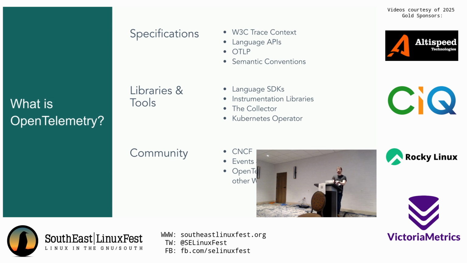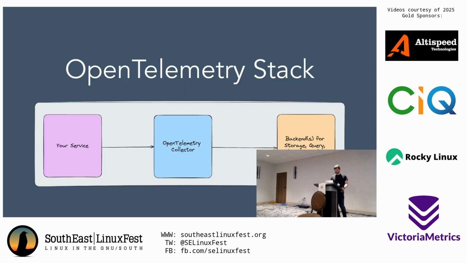There are also many, many other working groups and SIGs, special interest groups, right? There's one for each of the 11 languages. There's one for front-end telemetry. There's one for storage. There are a ton. If you Google search OpenTelemetry Community Calendar, I believe you will find a GitHub page that lists the calendar for all of these meetings and also their Slack channels. You can go into the Slack channel, message the maintainers or the organizers of that special interest group and say, hey, I have this thing I want to talk about. And they'll let you know when would be a good time to bring it up at one of their weekly meetings. So this is a great way to get involved.